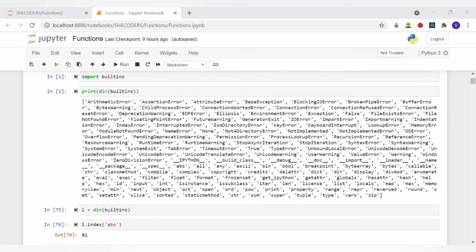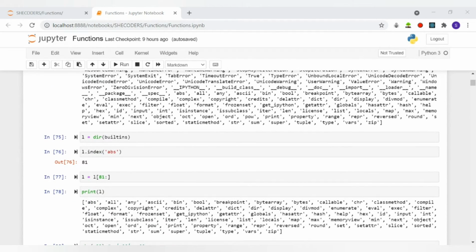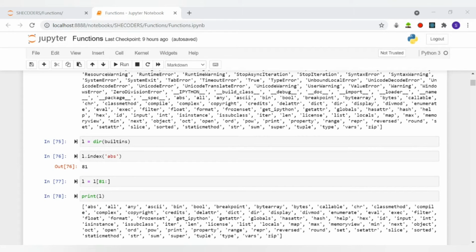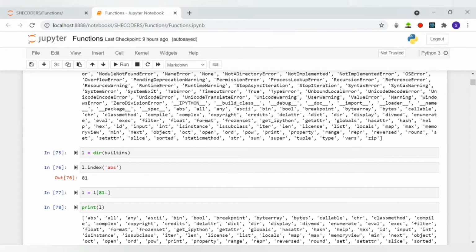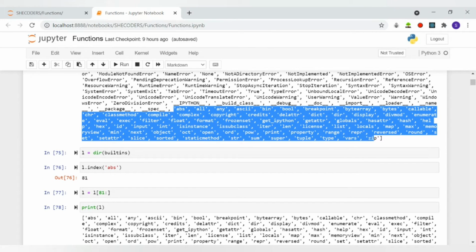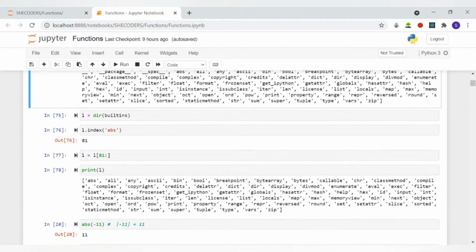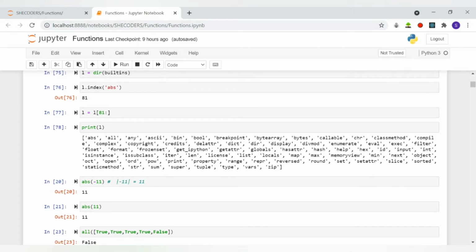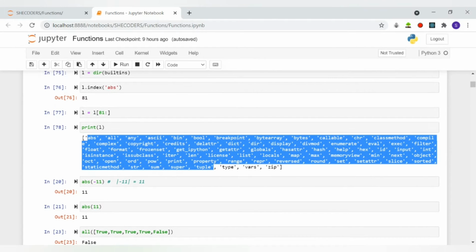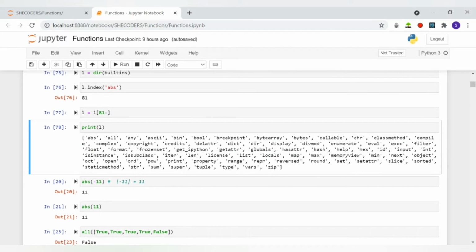So there are multiple functions provided by the builtins module, and if we take a list of the directory of builtins, we see that we are actually familiar with all the functions beginning from abs. We must have come across many or most of these functions previously. If we find out its index, it is 81, and print the rest of the functions. These are actually the functions which will come in most handy when we are actually coding in Python.